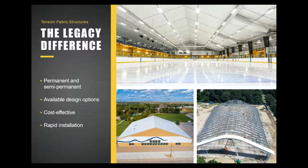The heating and cooling is another significant expense that, because of that airtight envelope, is going to allow you to save cost in that energy area, keeping the building, again, warm or cool. Before we move on here, I want to just point out, you can see the rigid steel frame structure in our bottom picture. And again, that is a huge piece that separates us in the fabric building world versus the inflatables, which is going to be our next topic. We do have, again, as I've mentioned, a rigid steel frame where the building is constructed before our fabric is tensioned over that frame.